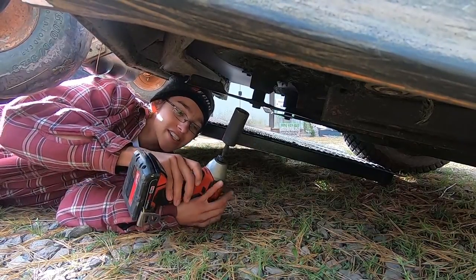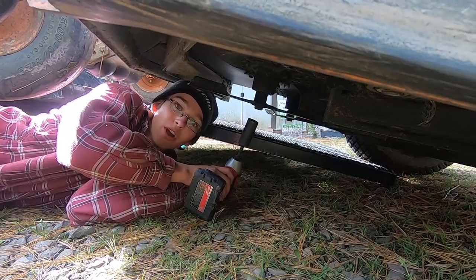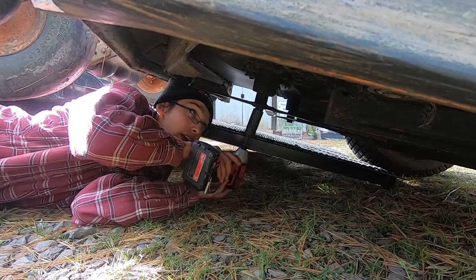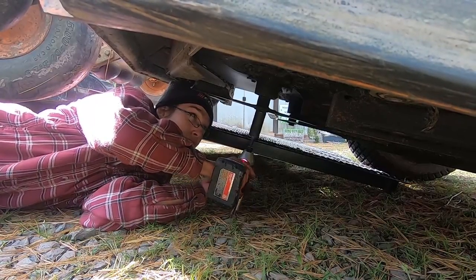All right, so you can still access this just from underneath like this. And that's why you pulled up on the trailer. It gives you more access underneath to remove the blade. And just put it on the middle one, like so, and take it off.